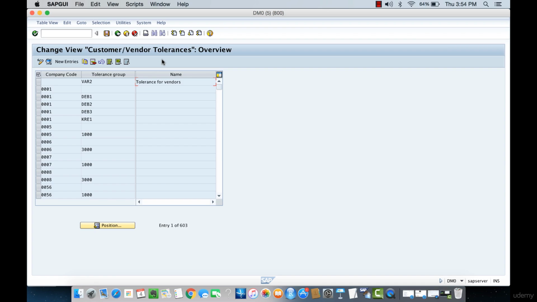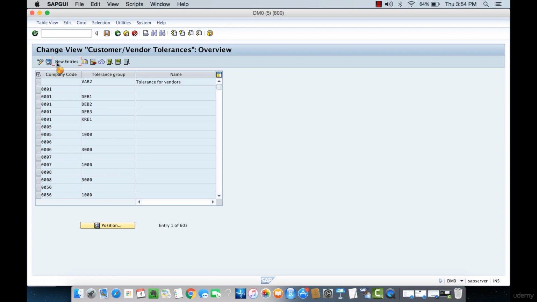The tolerance groups are going to be used so that our accountants are not going to be improperly assigning documents to our vendors. So if there's any problems with, say, discounts and all of those things, we should be getting all the discounts that are required. And for the customer aspect, we should be making sure that we have worked with the correct customer discount group so that our accountants are not giving too much discount or too less discount, and all of those aspects are covered through our vendor and the customer tolerance groups.